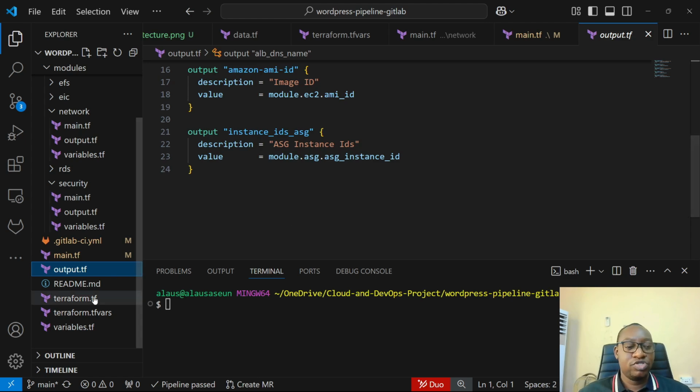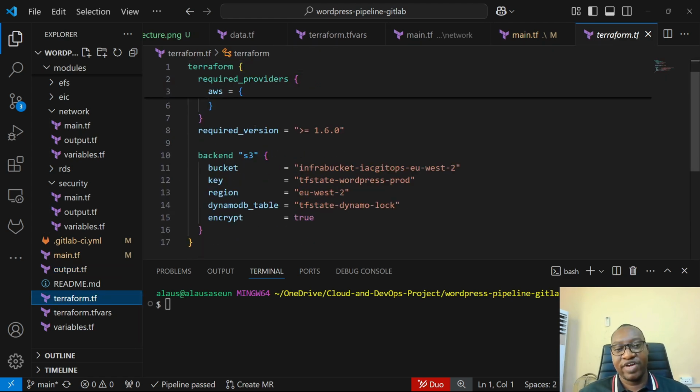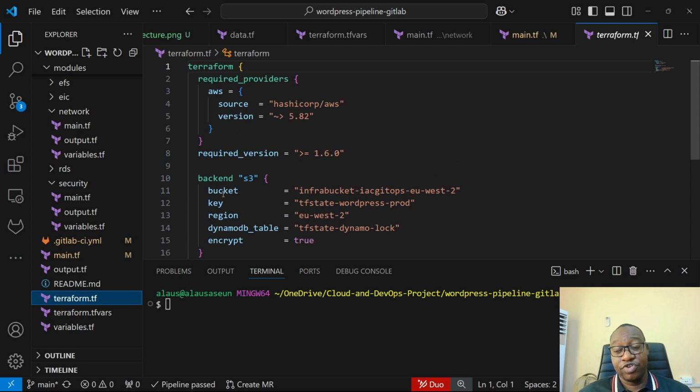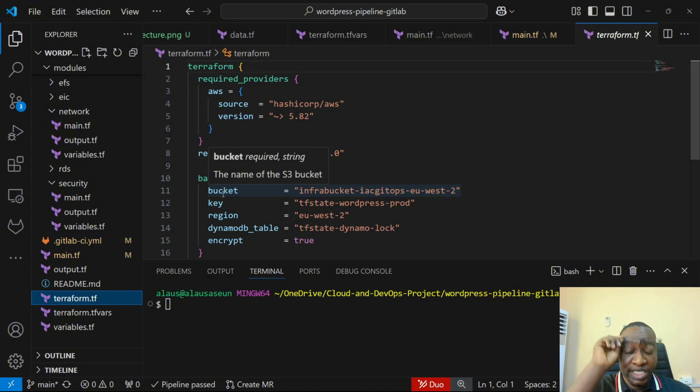Is that okay? And then for the terraform.tf, we already have the required providers, the source, the required version, and of course the bucket. We have a bucket already that we want to use as our backend, so we're not going to be using a local backend. We're going to be using an S3 bucket as our backend. And then, of course, we're going to be locking the state of Terraform using DynamoDB, so that when we're running any terraform apply command, the state is locked. Anybody trying to do the same thing at that particular time, Terraform will not allow it until we are done with what we're doing and the state lock is released. Then other people can do their apply and all of that.